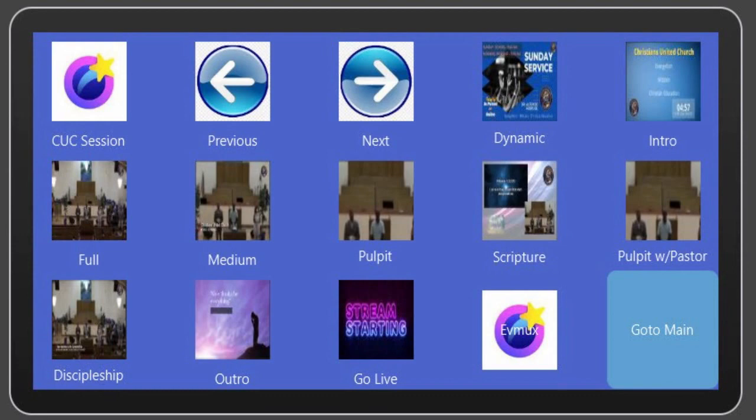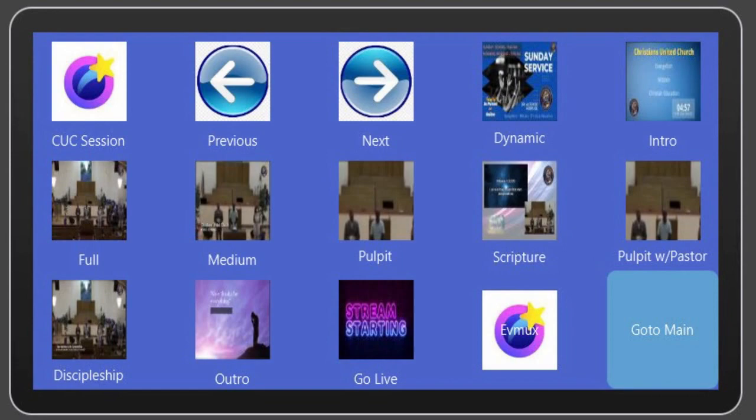One other thing that we have there on this Touch Portal is the go live stream button. And that allows us at the beginning of the stream, once we're set up and ready to go, we just hit one button and it will go ahead and start the stream. And then make sure that we show the dynamic scene for about 10 seconds so that they see the thumbnail pertaining to this particular service. And then it automatically switches over to the intro with the countdown timer. So that really automates the beginning of our streaming setup and makes sure that we have some consistency in how things are done.